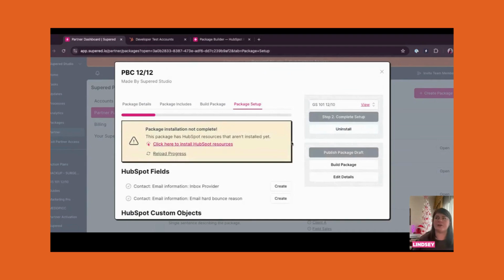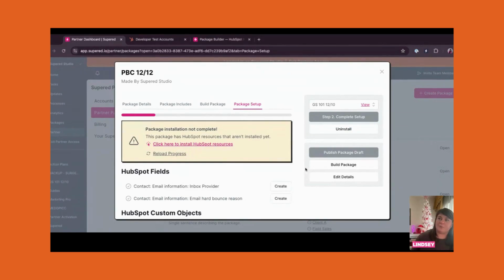Step 2 is grayed out because those are Supered resources that require a post-installation configuration. So that's for action plans. Action plans, we will have a separate camp for going into building them, best practices, assigning them, all of that kind of good stuff. So keep an eye out for that. I believe those are starting in the new year. We'll post about them on LinkedIn.